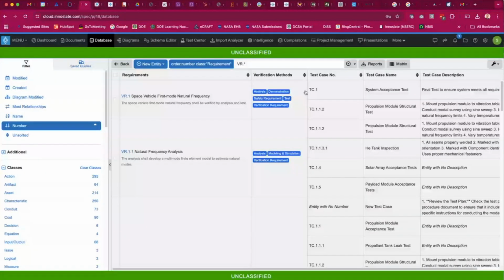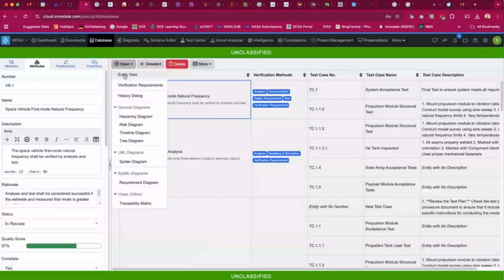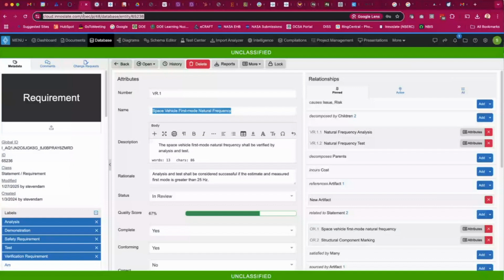But anyway, that's one to look at, because one of the things we found is if you want to connect to other tools, one of the easiest ways is just simply creating a hyperlink between the tools. Since we generate a hyperlink for every object in our database, if I go to the entity view of it, there's the URL right here. So this object has a unique URL. And so now you can use that to reference the specific object you're linking to.